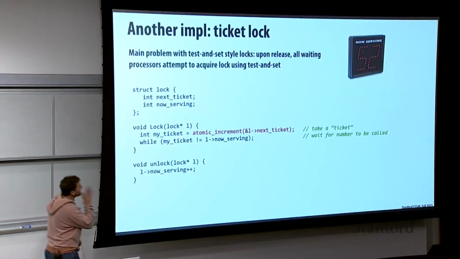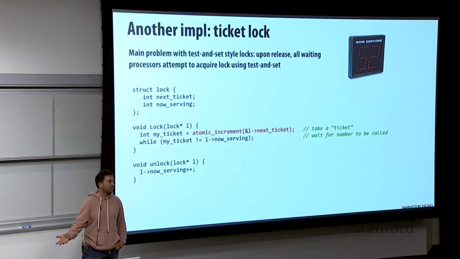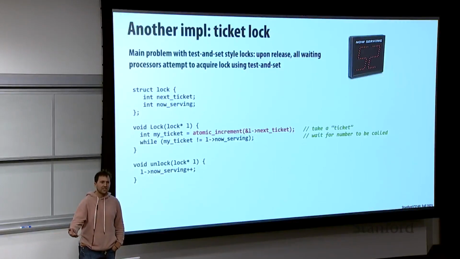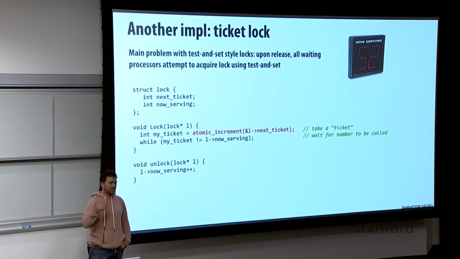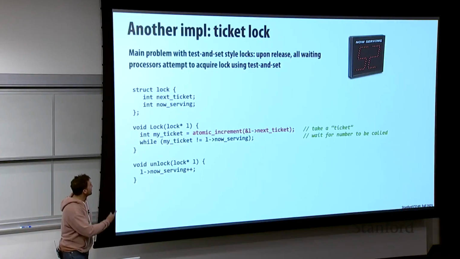Just to give you one more design, here's a different thing that echoes how it might work if you go get a sandwich at the deli counter. How does that work in real life, right? You show up at the counter, and how do you know when it's your turn? You take a ticket, right? And when the deli person finishes a job, they increment the current pointer. And that's what's going to happen here.